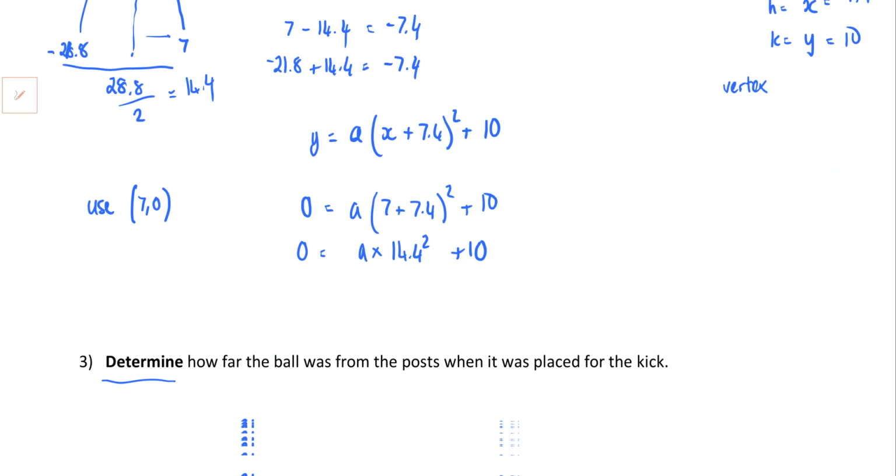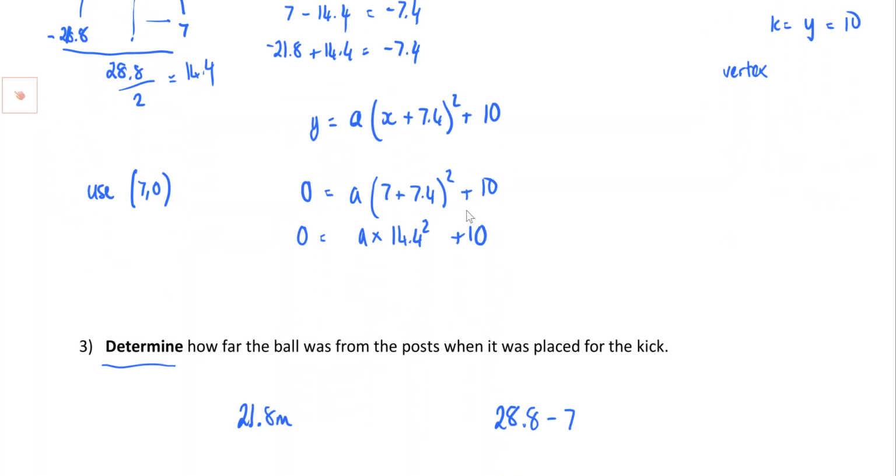This was interesting. The number of you that forgot how to rearrange. What's 14.4 squared, by the way, for those that forgot it? 207.36 a plus 10. A couple of you, I saw it in the test, and I saw it afterwards, you took the 10 from here. And the only reason you did that is not because you think that's correct, but the numbers were big and funny. You've got decimals now, so that obviously changes everything I've ever been told. So we don't do that. We have to subtract the 10.